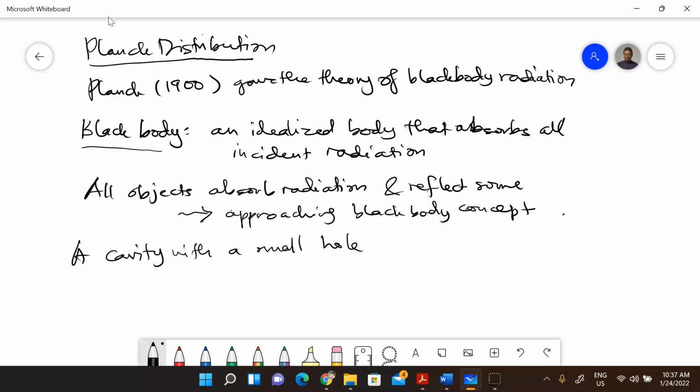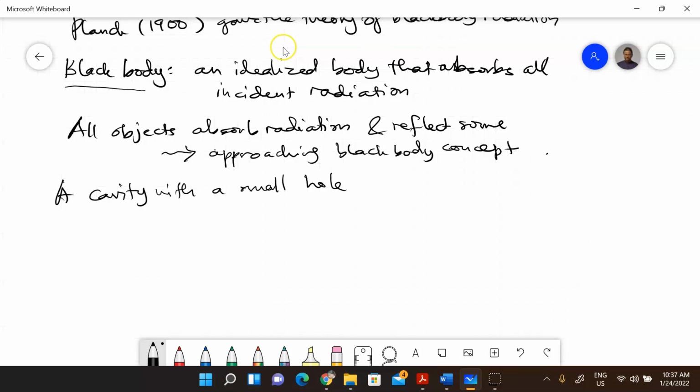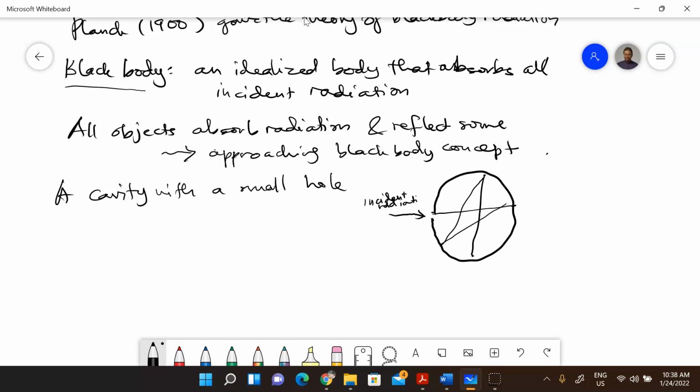So what happens is that, okay, here's a cavity. I'm going to attempt to draw this. So a cavity here looks like a sphere. Doesn't look very good. Let me try that again. Or maybe I try to push this thing out and see if it works. So I can draw it here now. So it's a cavity here, then you have a small hole, and there's an incident radiation here that goes through the hole, and then it starts to reflect. Okay. And then it keeps reflecting until at some point all the radiation gets absorbed.